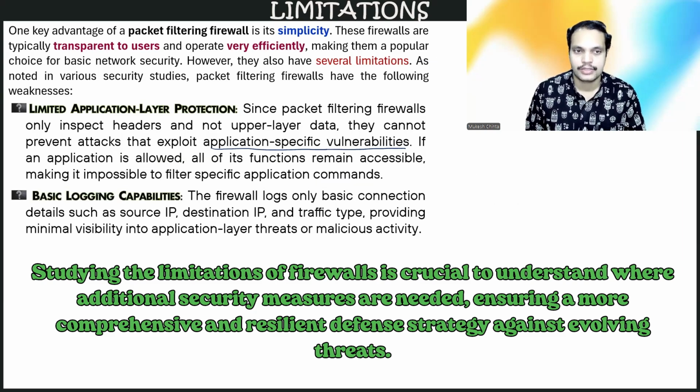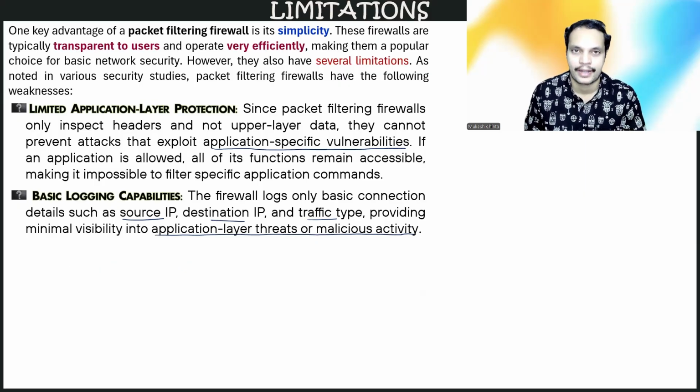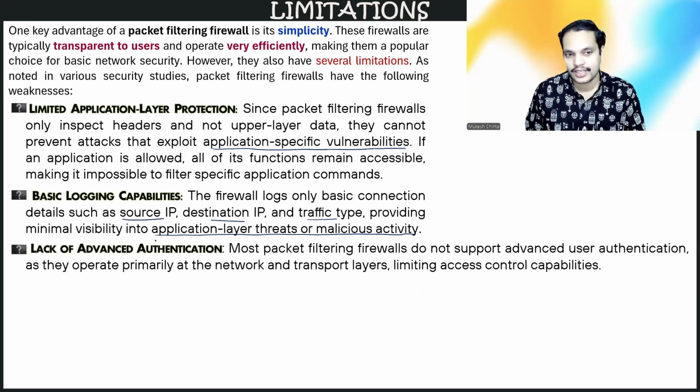The second limitation is basic logging capabilities. The firewall logs only basic connection details such as source IP, destination IP, and traffic type, providing minimal visibility into application layer threats or malicious activity. Because you can see the attributes are basic things that are included in the packet header, isn't it? So it only provides basic logging capabilities. Next thing is lack of advanced authentication.